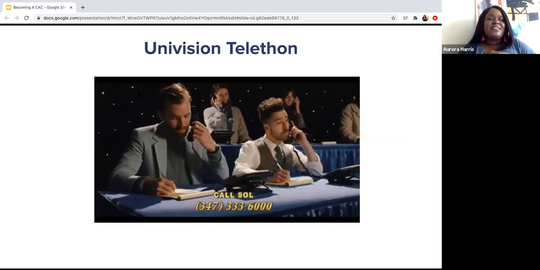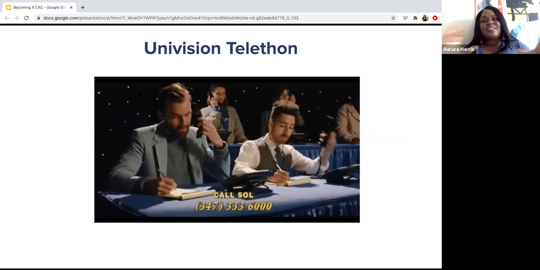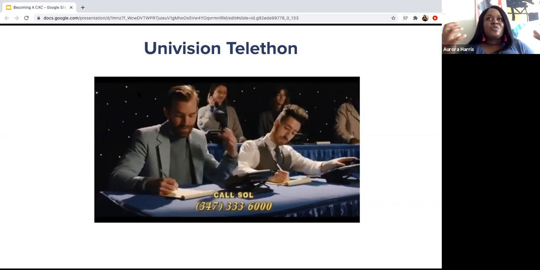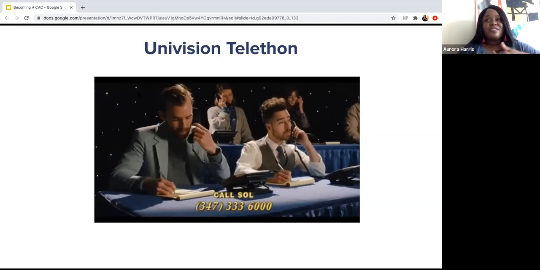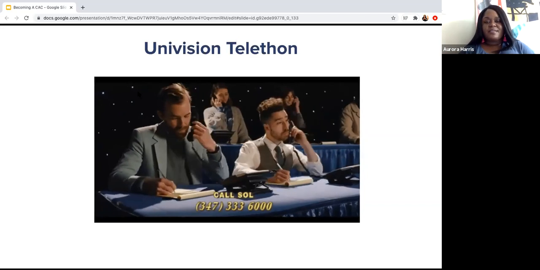And this is a really great tactic for us. It's one group at a time, socially distanced, all that kind of fun stuff. And it's just a very cool and visual way to show how you're helping people. People can call right then and there, the number on the screen, and get connected to you. And this has been really, really cool for us. We've been doing it for a couple of years.